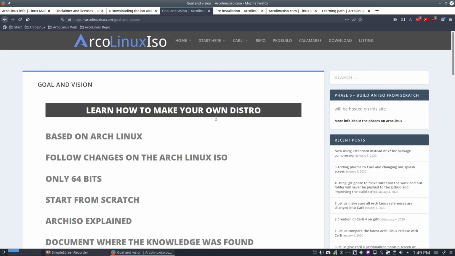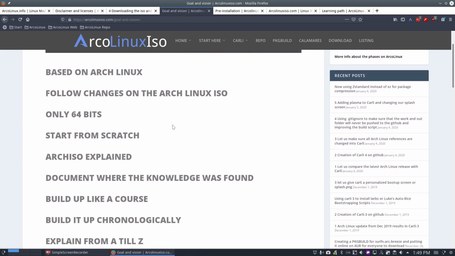Choose your product, you know what it is. This has been rewritten, so people know the distinction between ArcoLinux B ISO and Carly. Carly is starting from scratch, starting from Arch ISO and building it up. ArcoLinux B is somewhere in the process.